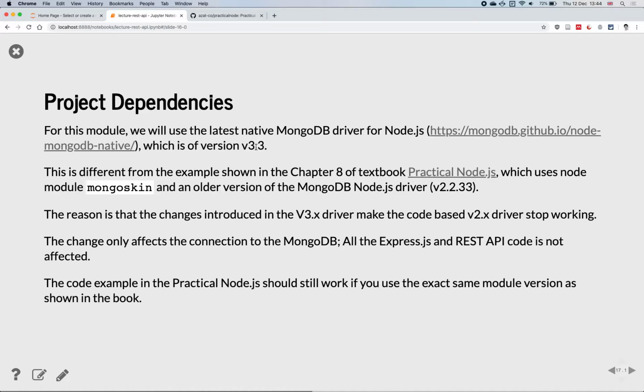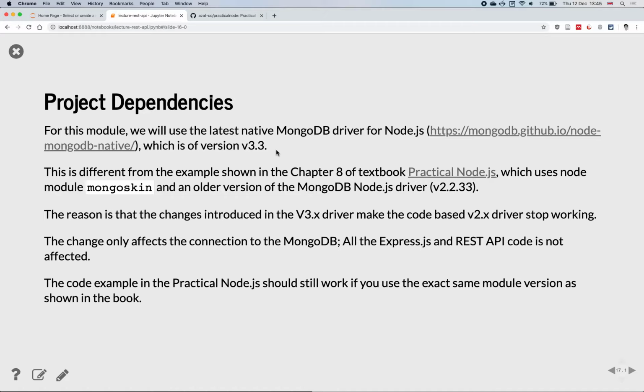The important thing is when the first number changes, usually there are some breaking changes. So from 3.3, 3.5, all the way to 3.100, usually there are no breaking changes. But when the first number changes, say from 3 to 4, or 4 to 5, then there are breaking changes. As a result, the code examples in the book will not work anymore; you just need small changes. Whereas the code examples in the lecture slides use the latest version 3.3. The lecture slides are not the same as the code in the book.